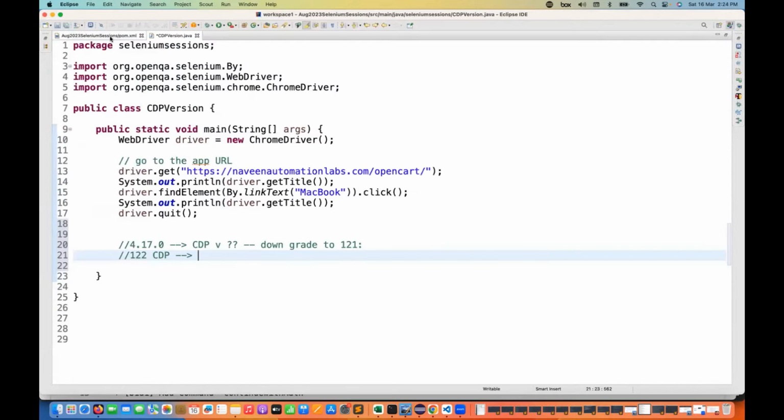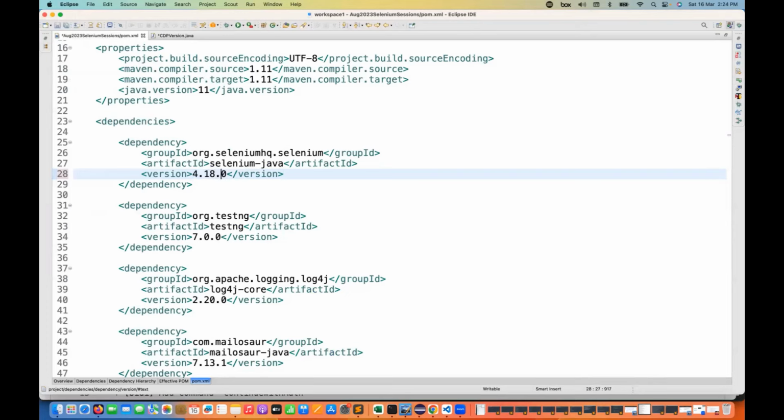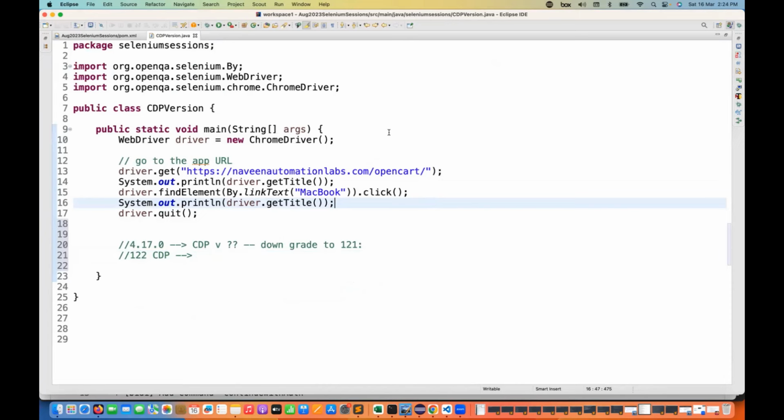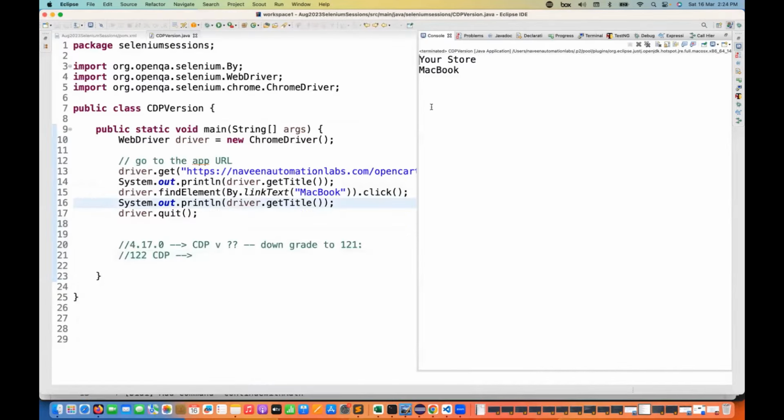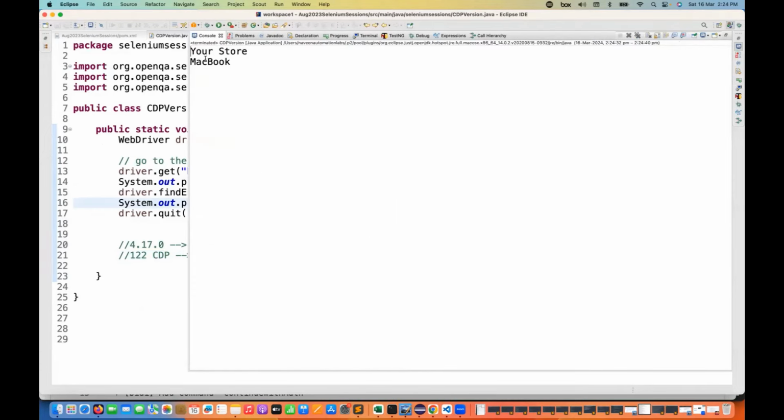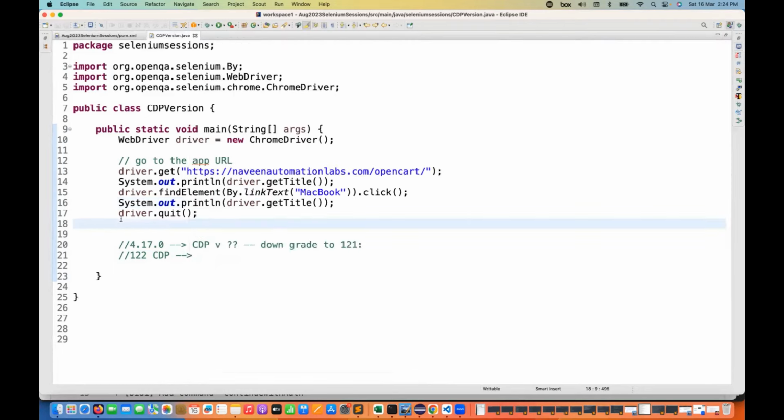So I'll simply update my Selenium version to 4.18.1 here. Now I'll save it and run my code once again, and let's see if it really gives me the same warning or not. I'll run this program and open my console. The browser is launched, and here you can see I'm not getting any kind of warning related to CDP. The warning is gone, and it's giving me the proper output like earlier, without any warning. So this is what you have to do: upgrade your Selenium version to the latest version that we have seen, 4.18.1, right?